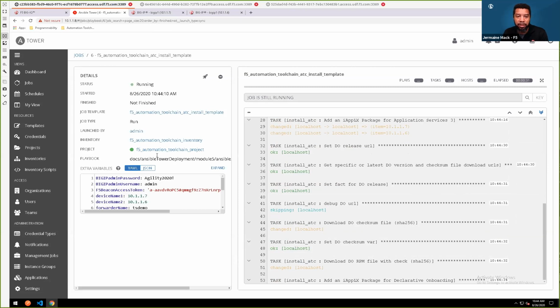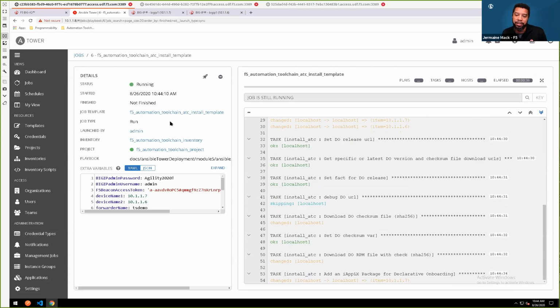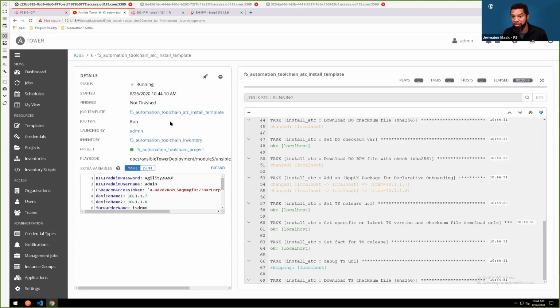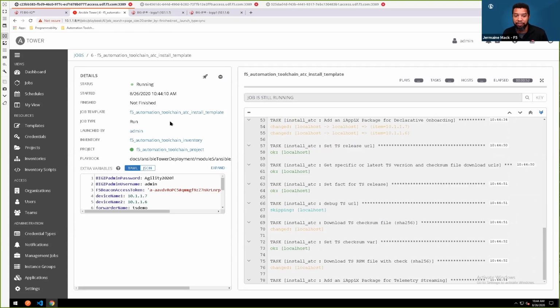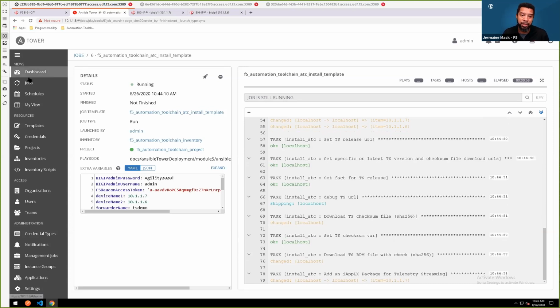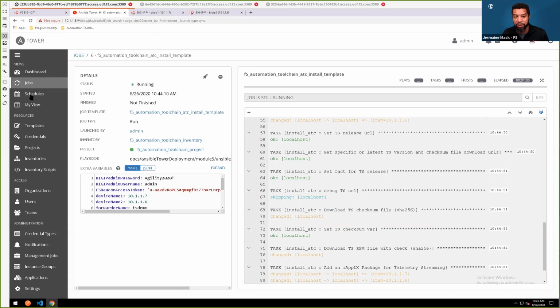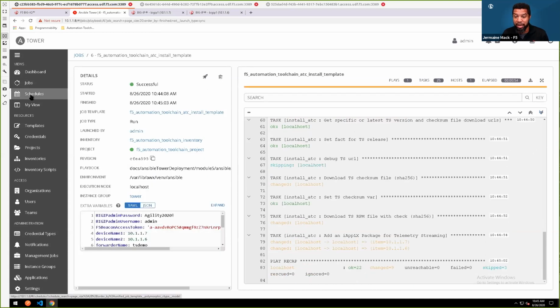Once that's done, just to give you an idea, as these plays are run, it records the user that actually ran the play, when they ran it, and the status. So if there's a problem, say Jermaine made a mistake and we wanted to go back and figure out what playbook he ran, what time did he run it, we have all that. That's traceable for us, and you can view that under the jobs. You also have the option under schedule. If you want to run a job after hours and have it ready for you in the morning, you can schedule your job.